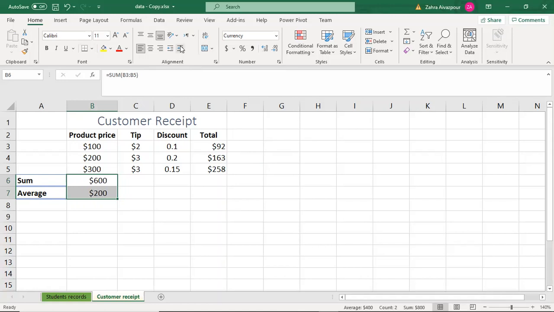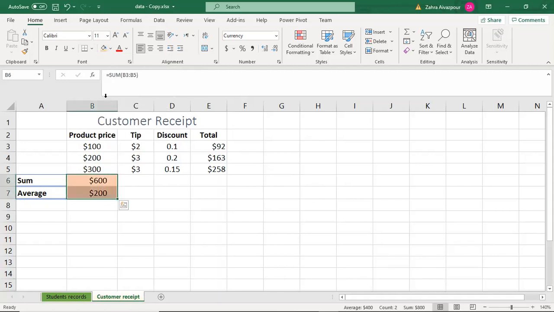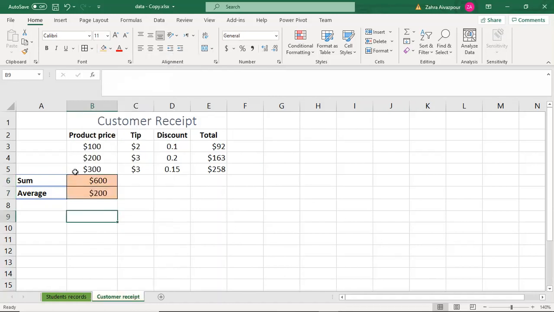I like it to be indented because I want it to look different. I can also go to this fill and then change the color of the background, make it stand out, but I want to have borders, so I add borders here now. I think it looks better right now.